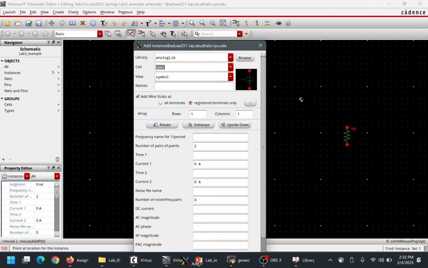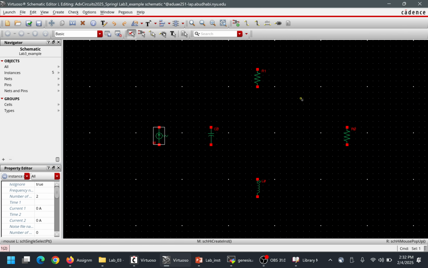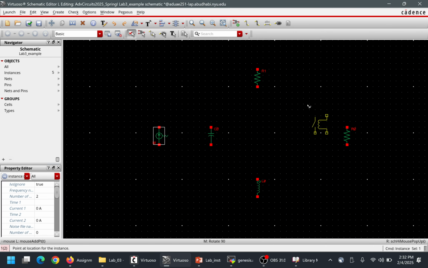For the switch, again, instantiate a switch. So the switch we are choosing here is, all right, here's the switch. Wait, so we just type in switch and they should come up. Sorry?